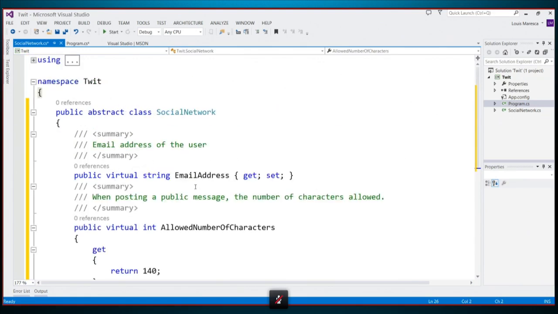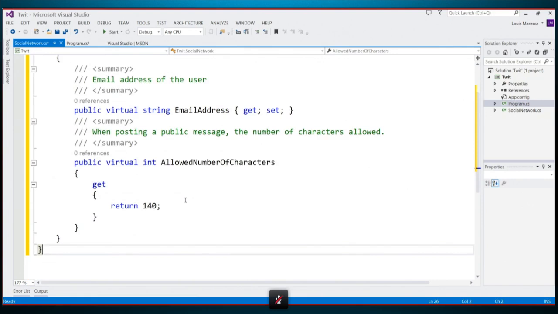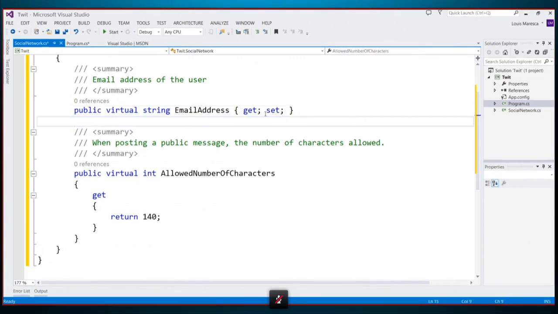First thing is it's got an email address, and this is what we call a property. We never really talked about them, but we consider them basically just an extension of a field or a variable. It's a way to put some code inside before you get it and before you set it. Because if I were to just put a string email address in here and make it just a field or a variable, then there would be no way for me to do anything in between when somebody was getting a value out of it or putting a value into it. So this way it gives me the ability.